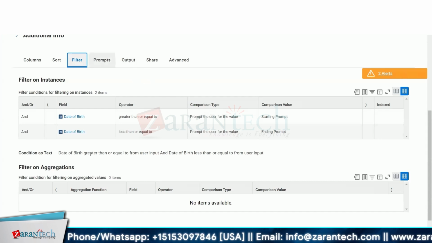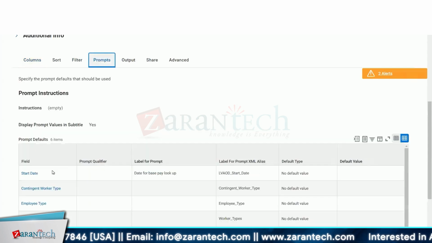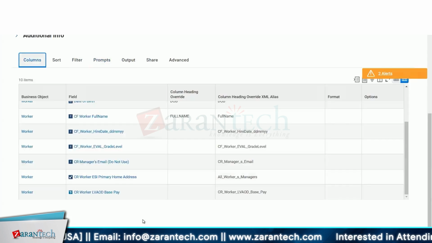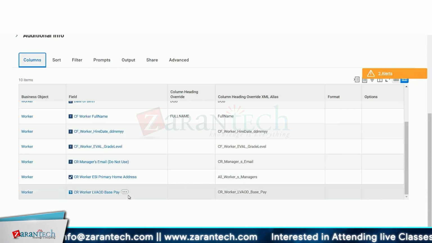For the same prompt, if I put a filter in here, then the report output will be affected. Otherwise, it will not change anything on the rest of the report. That prompt is only associated with the particular field, and it will govern the output of this field only. Any more questions on calculated fields?